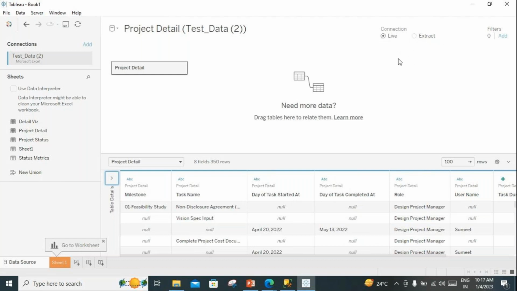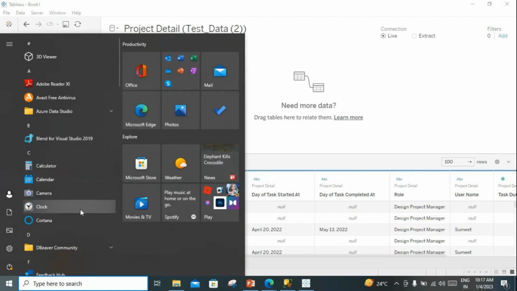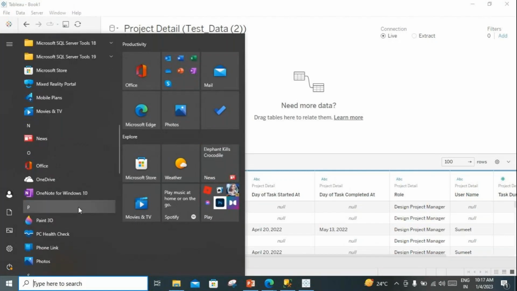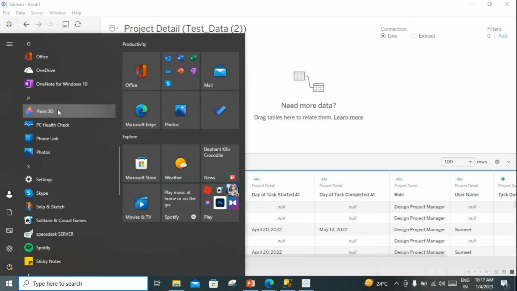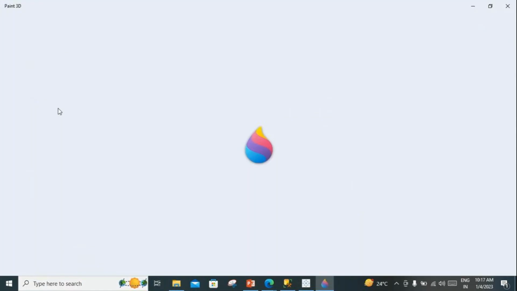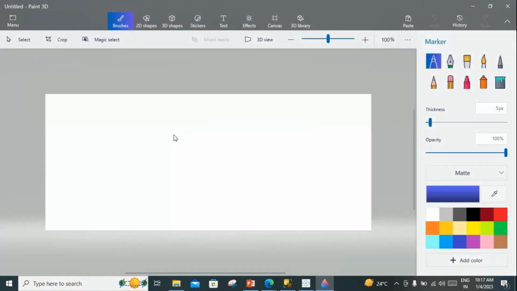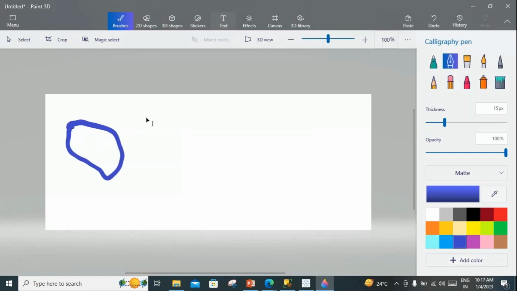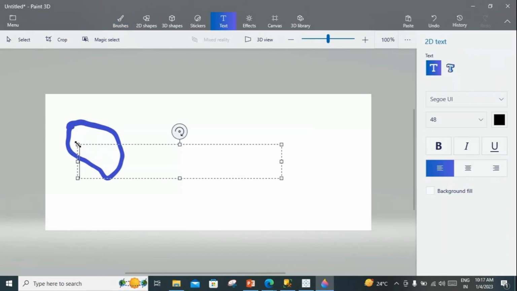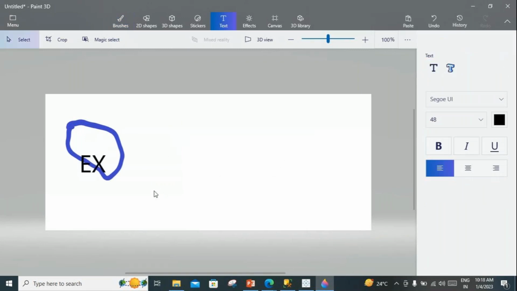Now, what are we doing? This is my Excel file, and I have Tableau here.